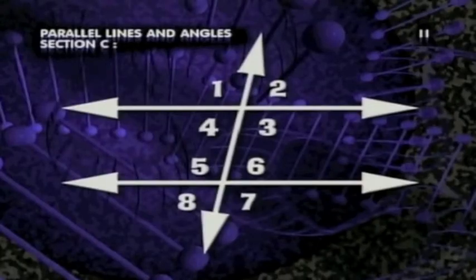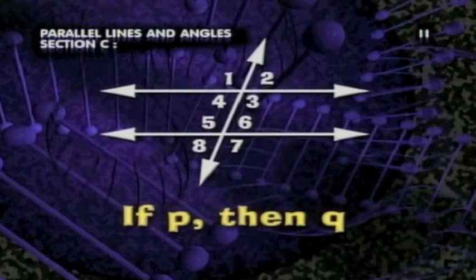What if we measure the corresponding angles in this diagram? Look specifically at angles 1 and 5. They seem to be congruent, right? What about angles 3 and 7? They seem to be congruent as well. So using inductive reasoning, we'll assume the following 2 statements in the form of if P then Q.